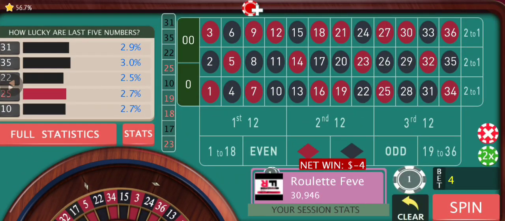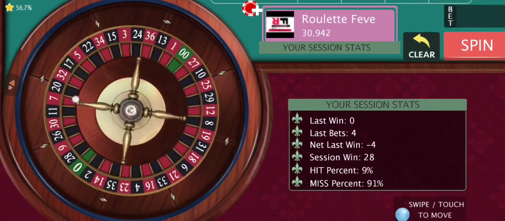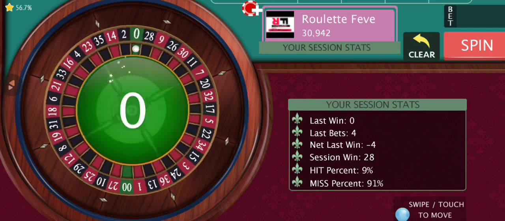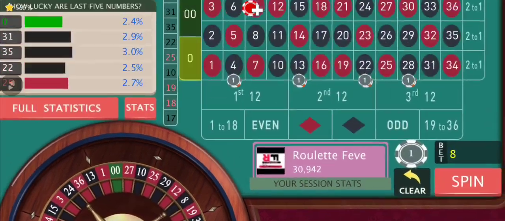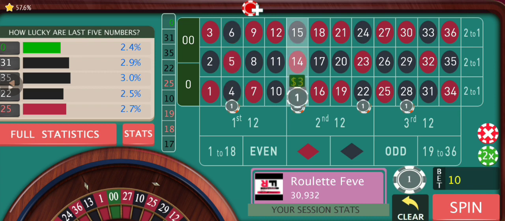Okay, that's all. Okay, it's zero. We never want to see that unless you are playing with a strategy where zero has some significance. But anyway, we're gonna increase our bet size.